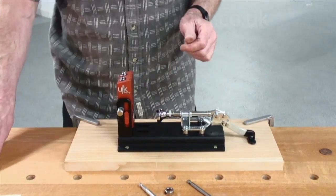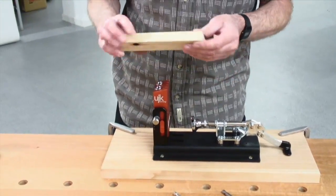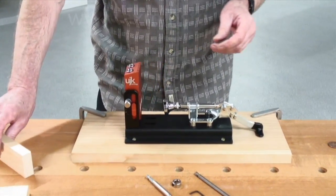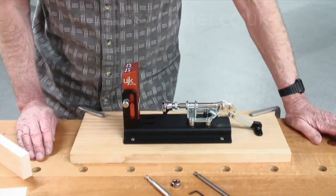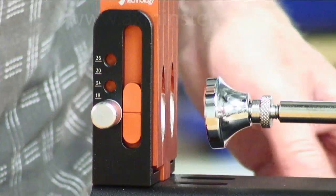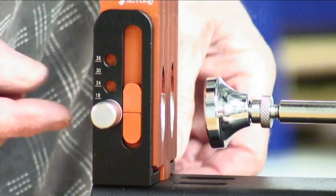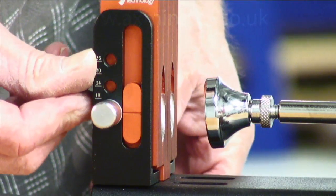The timber I'm going to be using today is 20mm in thickness, and provision is made on the jig for accommodating different thicknesses of timber. It's a simple matter of adjusting the drilling block and using the metric scales provided.